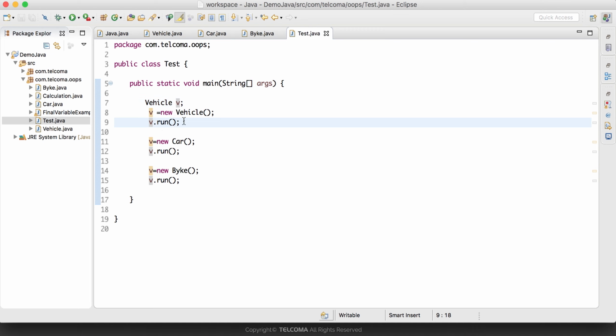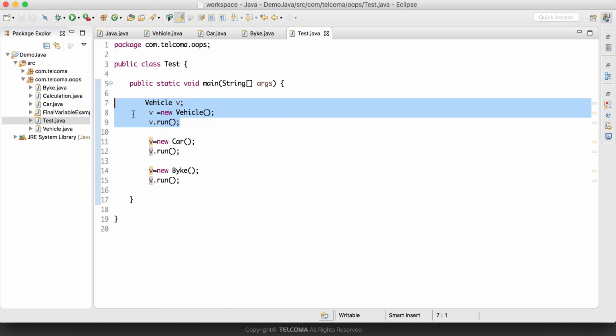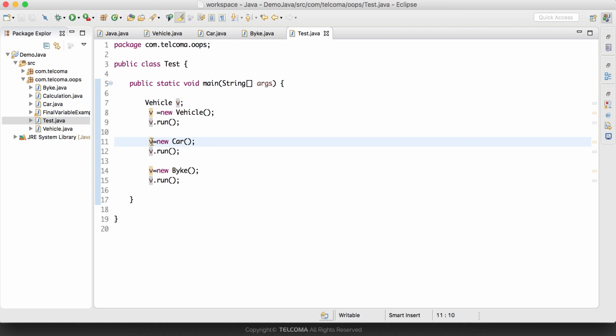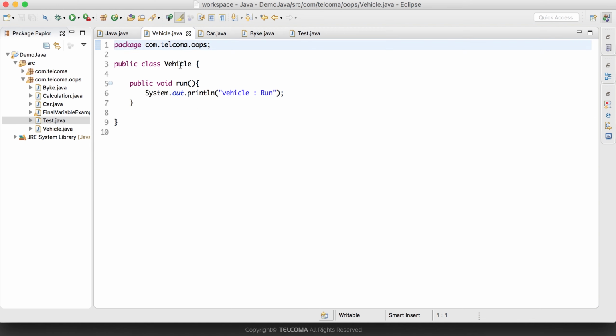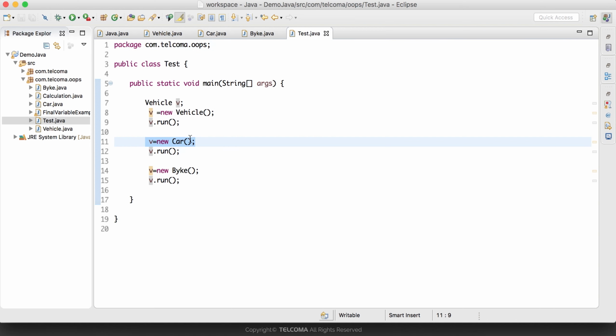What it does is, it first creates the object of Vehicle, then inside this reference of Vehicle, it creates the object of Car. So in the parent Vehicle reference we have the object of its child, and it will call the method of its child. If we have the object of another child, it will call the method of that other child.